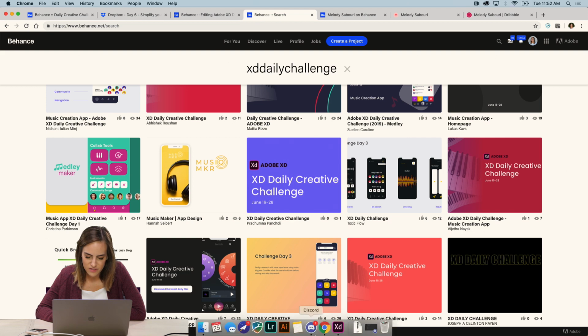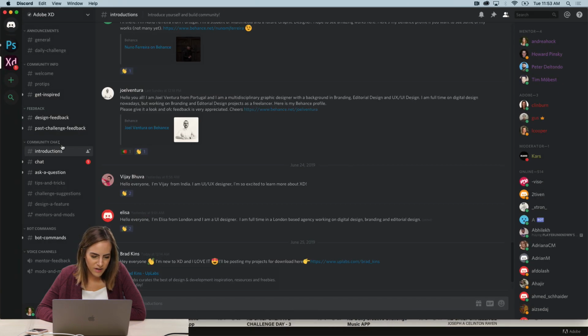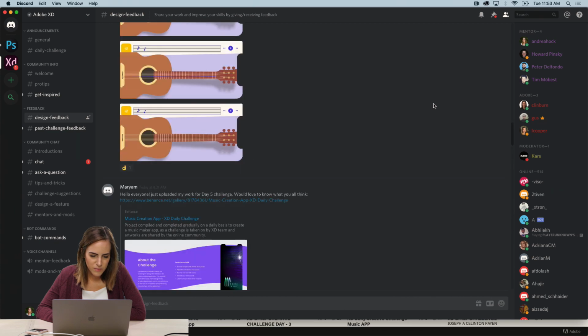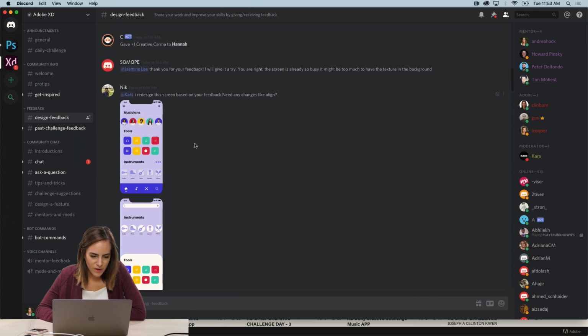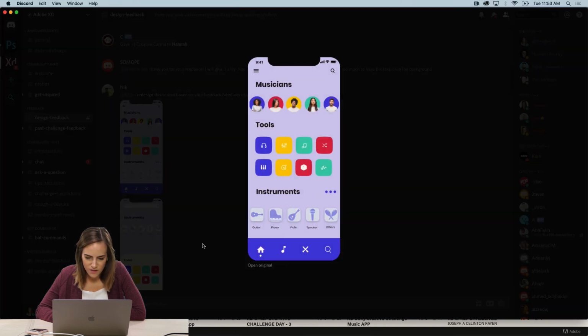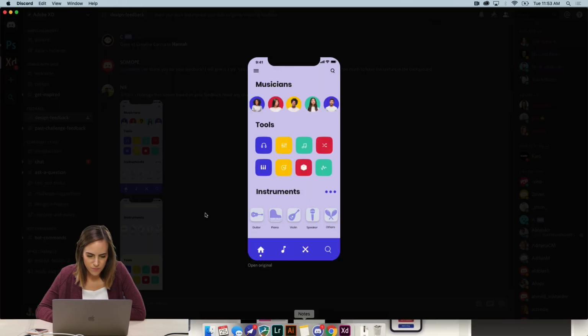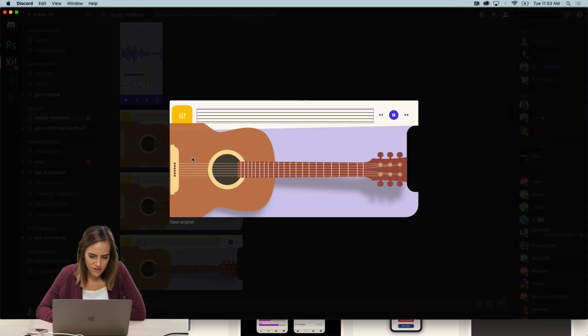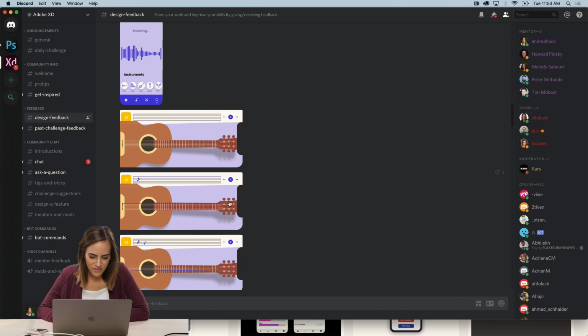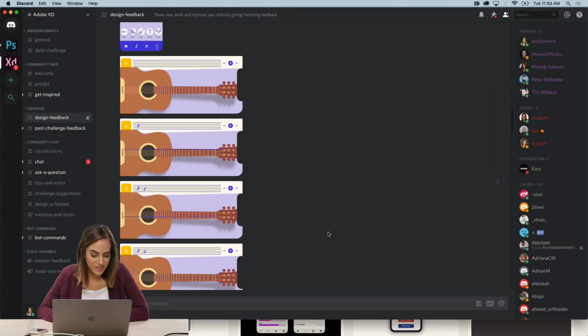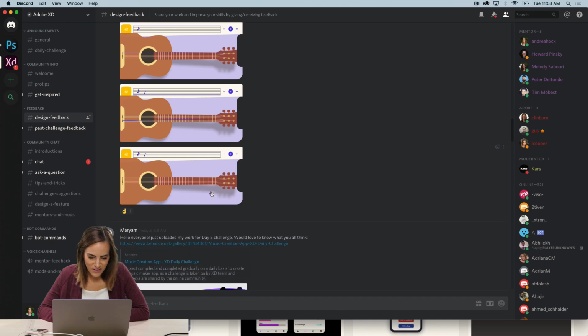There was one on the Discord too that I really wanted to look at because you did a guitar. Someone made a guitar one. Oh, this one, yeah. Okay, this is by Nick. Let's see if we can open the original. If it's in a project, no, that's okay. I wanted to look at your guitar pages though, because I think I've only seen the piano ones that you guys have done, so this is a new take on it. I like this. Very neat. I'm excited to see the prototype for this, so I hope you share that. Okay. Very cool, guys.